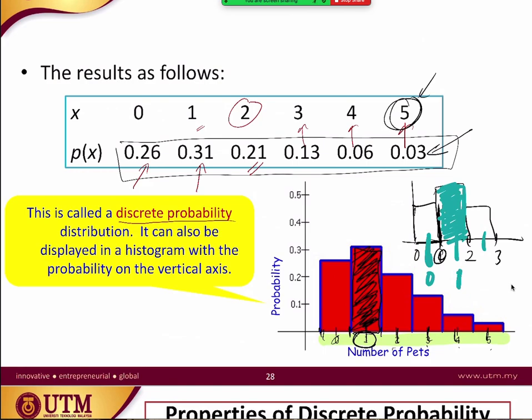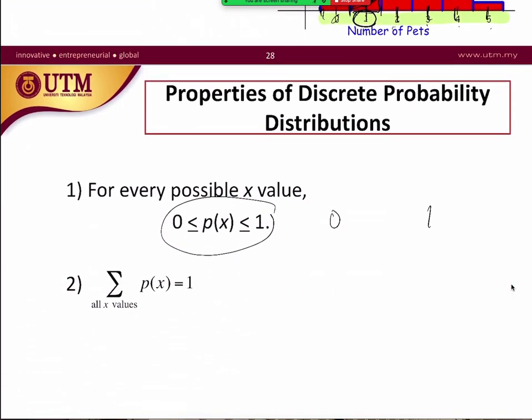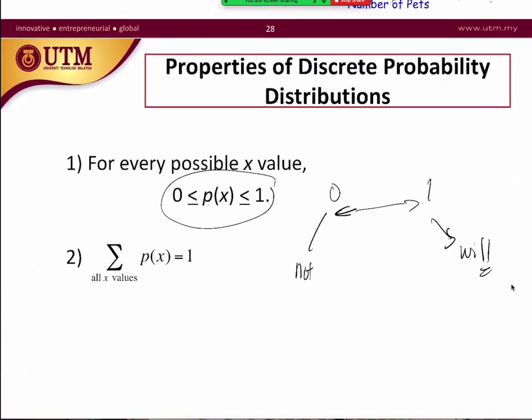Okay, the most we can see here is 1, meaning that most houses have at least one, or at most one, cat or dog. So the nearer it is to 0, remember I said previously, 0 means it is not likely, or means that you don't have it. There are no negative values. 1 means that you will have it. So the nearer you are to 1 means that the probability is much higher.